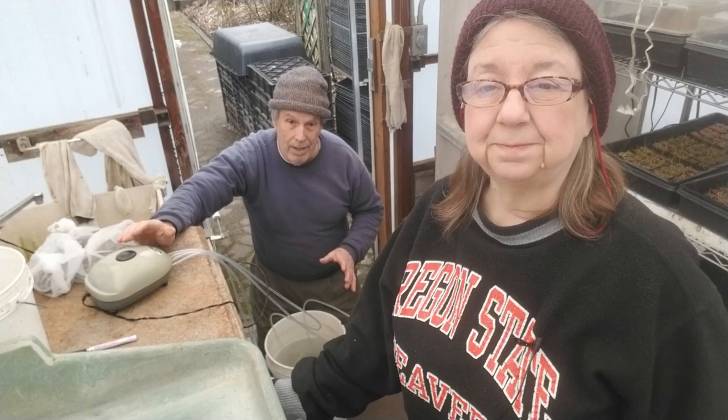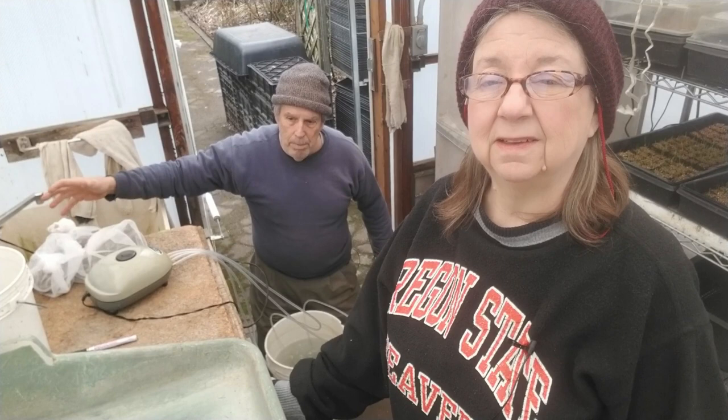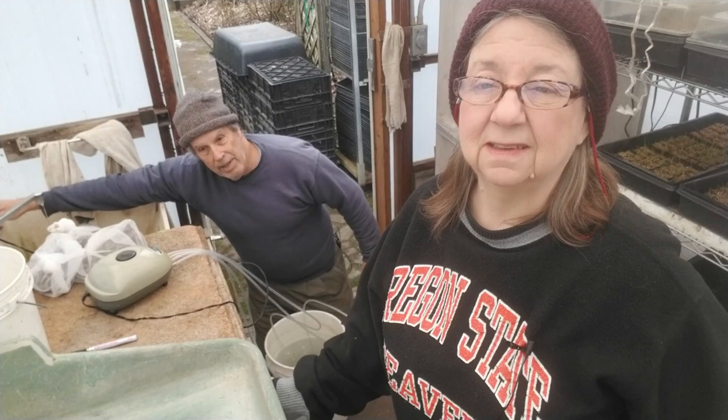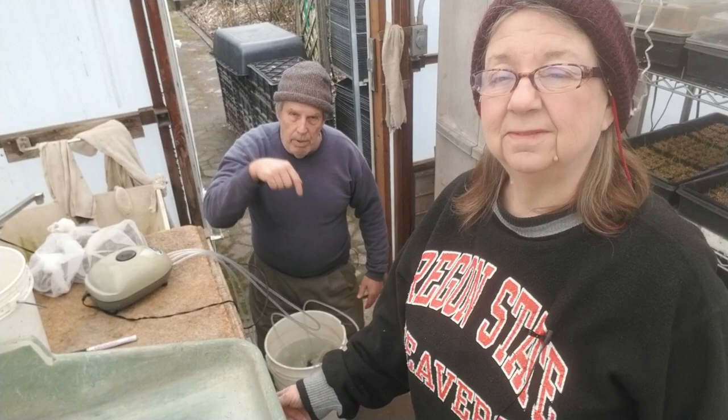But if you're doing a small amount and you're worried about oxygen deprivation in a 4 to 6 hour period, the easiest thing to do is come over to your sink and put them in a bucket. Arrange it so that the bucket is slightly overflowing and your water is on just enough to cause a drip and a bubbling type thing. So basically you're keeping a circulation of the water going. The water will drip over the edge while at the same time it's coming in, creating a circulation.